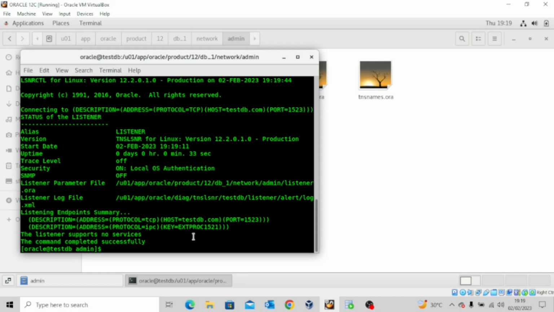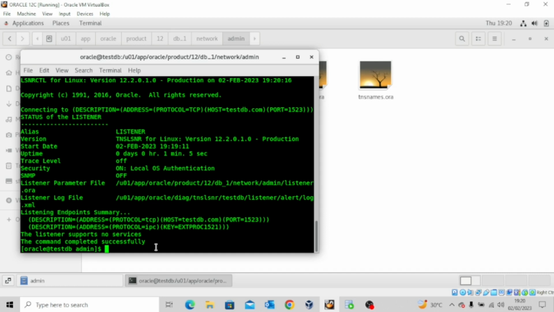After 33 seconds, the listener wasn't able to register any service. Let's wait again for 27 more seconds and then try to see if we can get it up and running. Okay, 56 seconds, so 4 seconds more. Now let's try again. It is up to 4 seconds. You can see that the listener supports no services. So the default port number has been changed, and there needs to be a way to fix this, okay? We are trying to configure a non-default port. So how do we go about it?